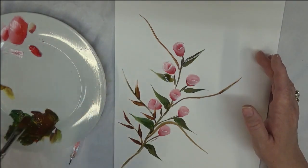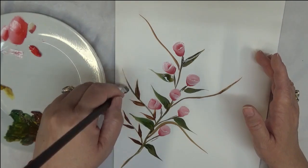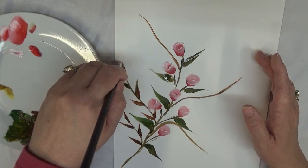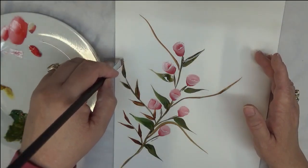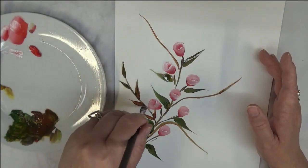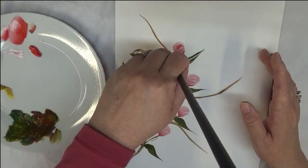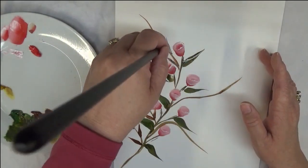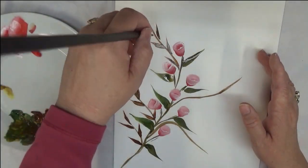And if I want to throw a little bit more green into it, I can. You can rotate that if you want. It's okay. If you want to add some difference, just to give it some interest, that's fine. And then come back here, maybe add some more water to your brush, or just go ahead and see what it looks like. Add some green to it and continue on.